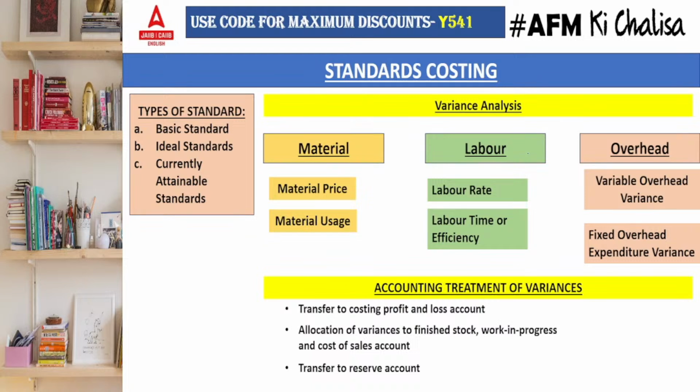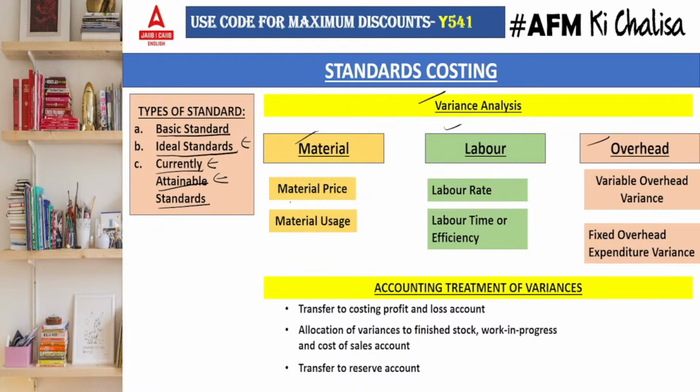Next part is your standard costing. Standard costing is the costing which talks about the area of standards which are set. One is basic, which remains same all the time. Ideal is what we should have, and current is basically what we are following right now. Attainable matlab we can achieve it or not. Attainable standards. Variances can be material, labor, or overhead.